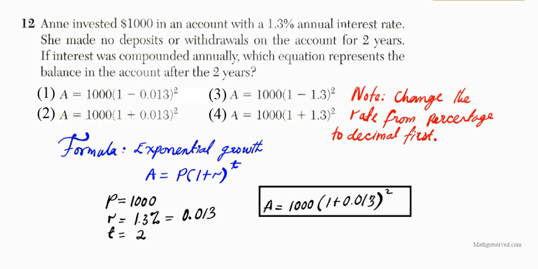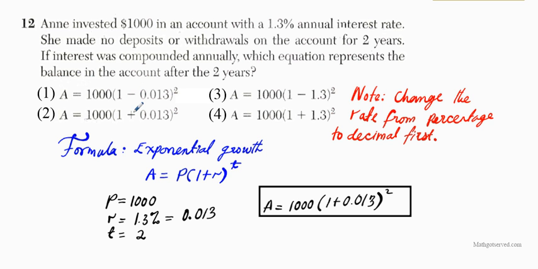We have a discrete growth, and this problem is basically assessing your ability to convert the percentage to the correct decimal form before implementing the formula. So you have to remember that before you input your rate into the exponential growth equation, you have to convert it from percentage to decimal form first by moving the decimal point 2 places to the left, and then you add. Okay, if it were minus, that's decay.